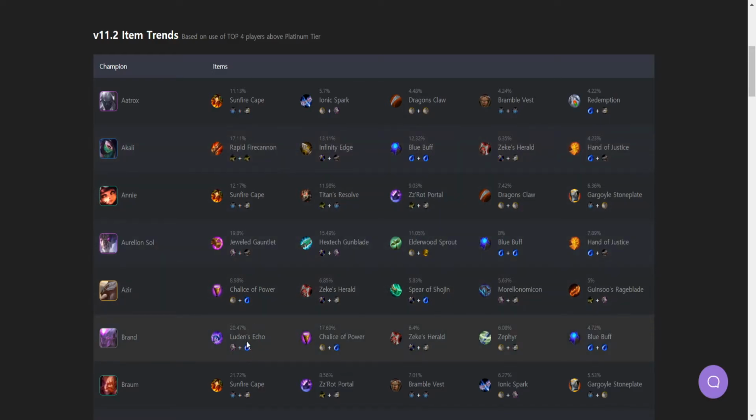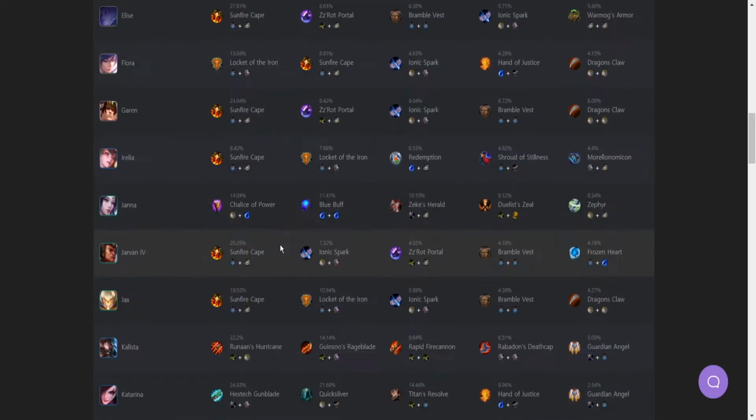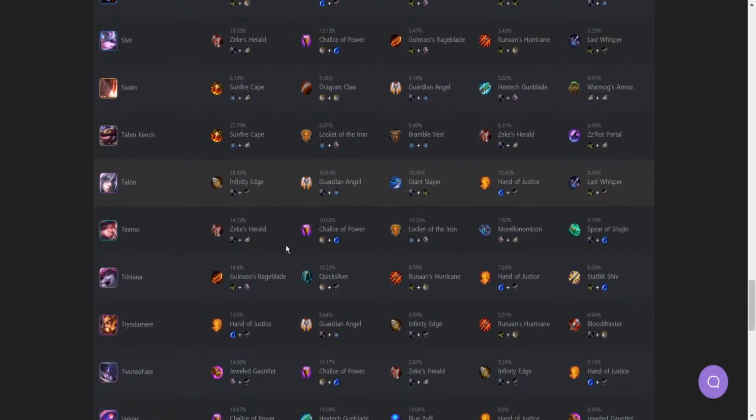Okay, so now, what you can notice while analyzing data like that, because you're always going to try and use items to slam on your primary carries, and then everything else is going to be put to everyone else. So, as you can see, bows are pretty important in a lot of carry comps. However, not in all of them. But what we can extrapolate from this data is not only the items that a lot of people are running, but also combinations. So, one thing that you might have noticed is that Giant Slayer is used on a couple popular carries right now.